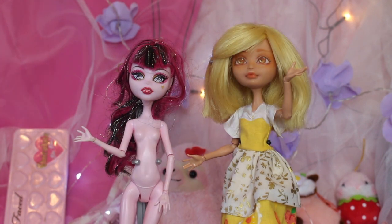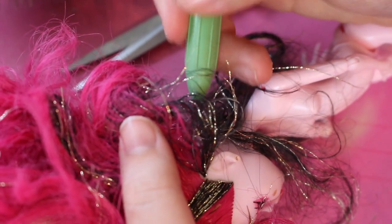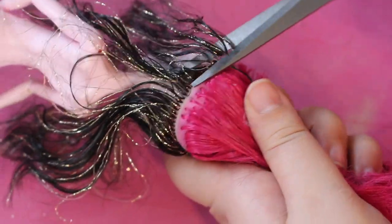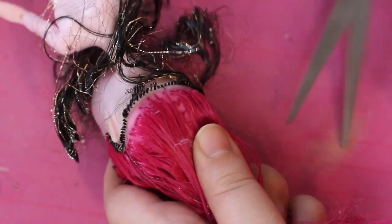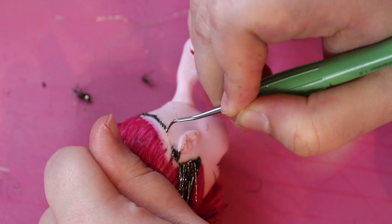So the first thing we have to do is to remove the black parts in her hair. Take a good pair of scissors, not like the one I'm using, and snip off all the black parts as closely as you can to the root. I also use a dentist tool to separate the hair. When you have removed the most part of the black hair, you can poke the buzz cut back into the head so you can't see them.